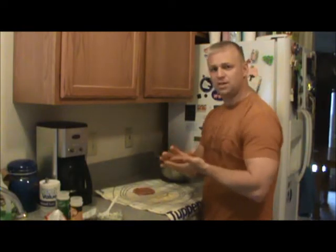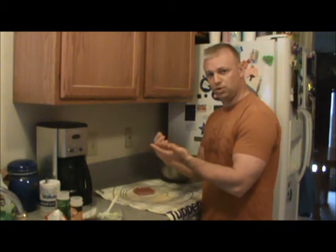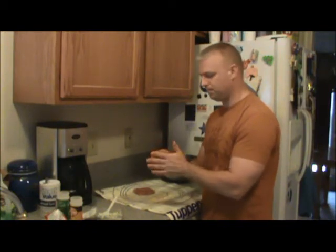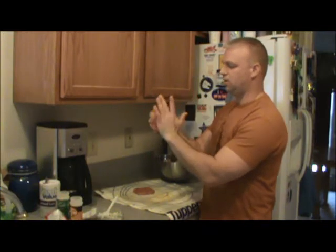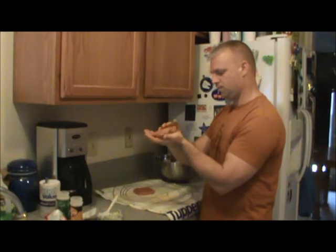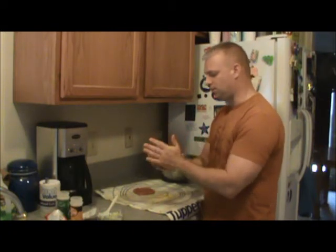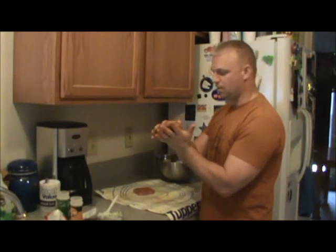Any gaps you leave, the cheese is going to melt as it's cooking and it's going to form these pores and you're going to lose the ingredients from the inside of your hamburger. Sometimes it requires you to go around more than once. You're going to have to go through and crimp a couple times over. You might also notice at this point that your hamburger meat might start to warm up a little bit from coming out of the refrigerator.